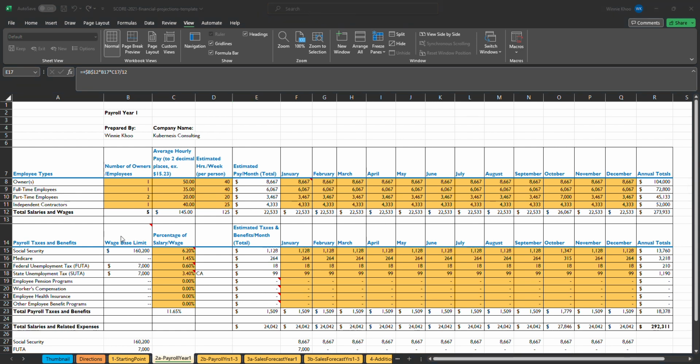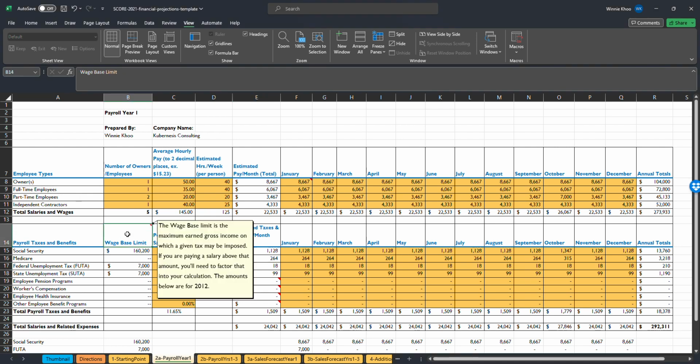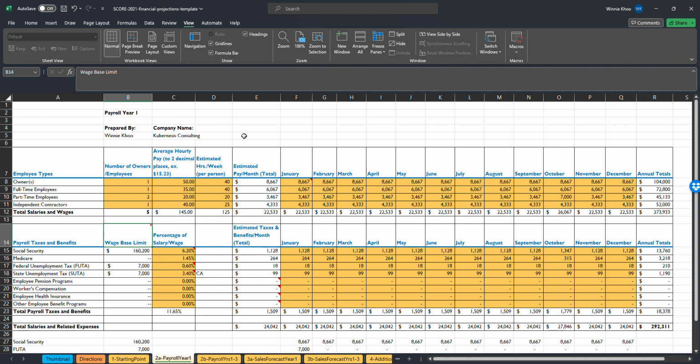Now, going back to the wage base limit, the last sentence says the amounts below are for 2012. So this template is over 10 years old, and the limits have changed. The number one rule of projections is making sure that you have the most updated information.